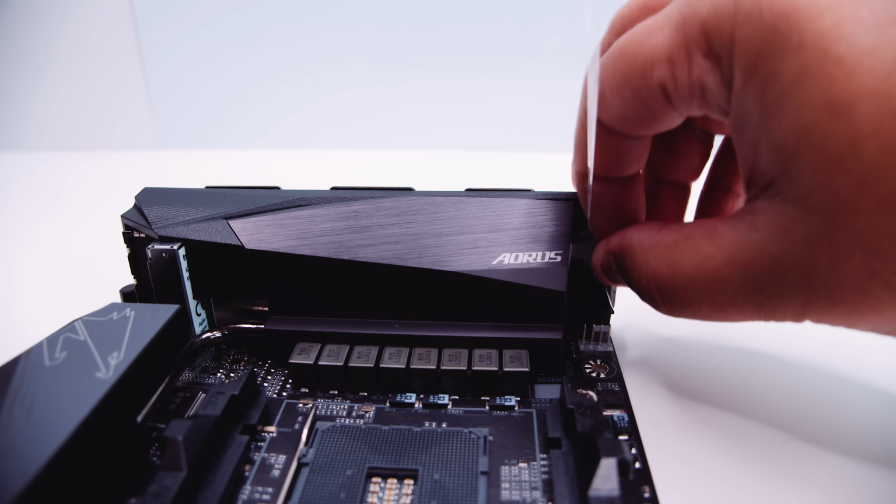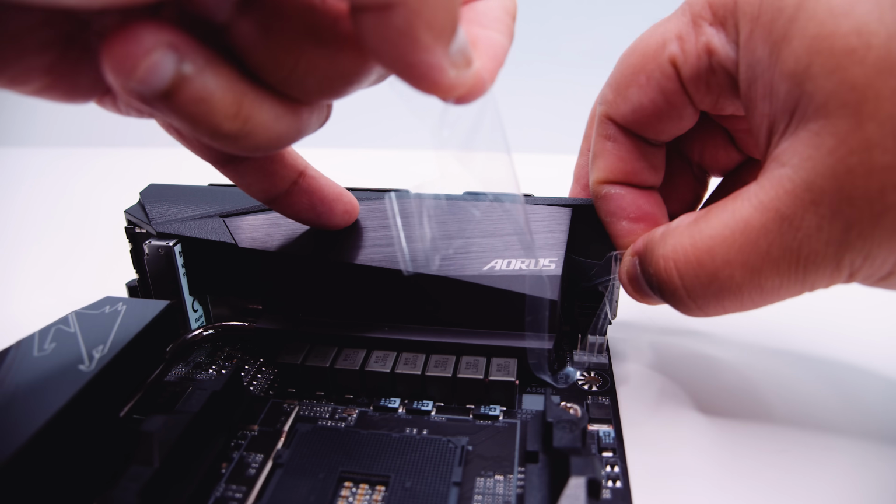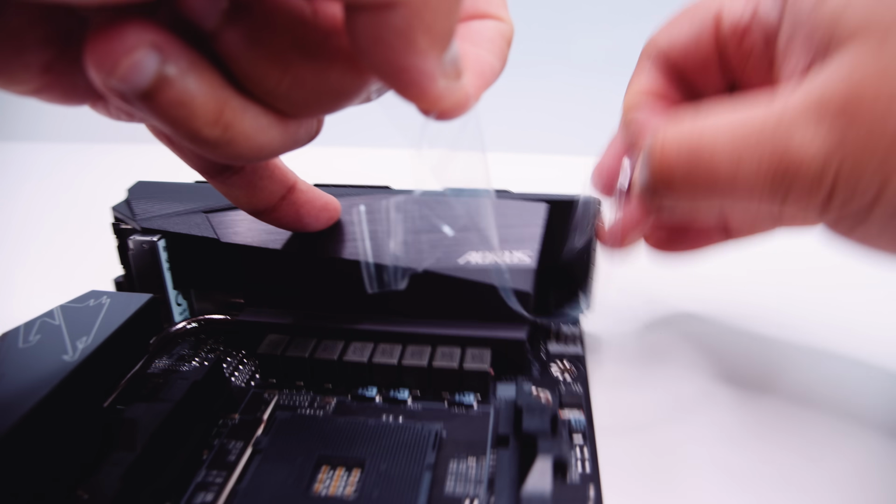And once we're done with that, ladies and gents, it's time. It's time for the B-roll. Let's take a closer look at the board. Let's go.